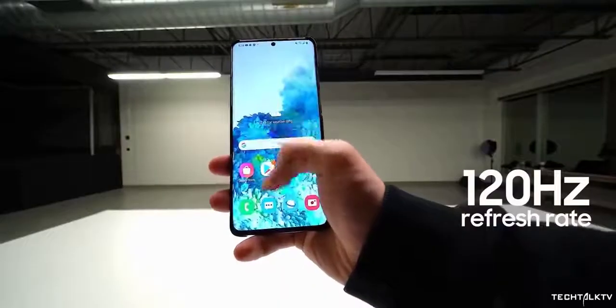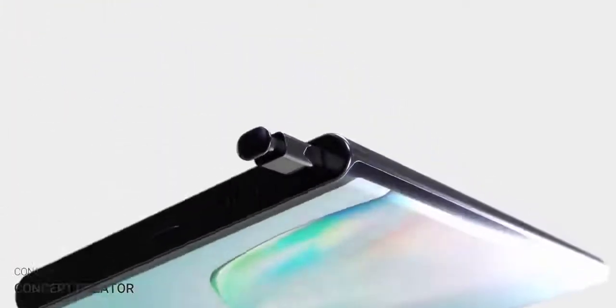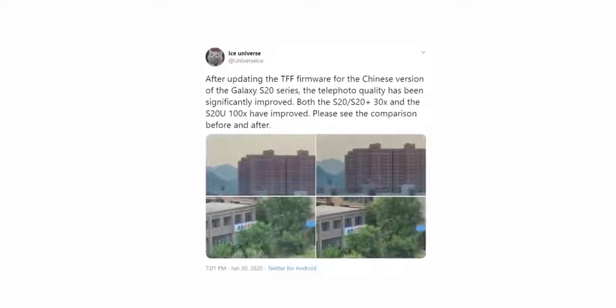Also, Samsung issued an update to the Galaxy S20 variants, improving the quality of the telephoto cameras. The 10x and 30x, and the 100x zoom have seen some improvements. It is being rolled out to the Chinese versions of the S20 phones, and the global versions should get it soon. Also, the price of the Galaxy Watch 3 has been leaked as well.